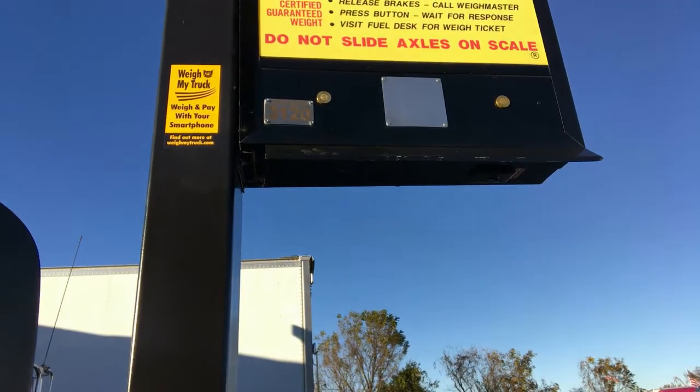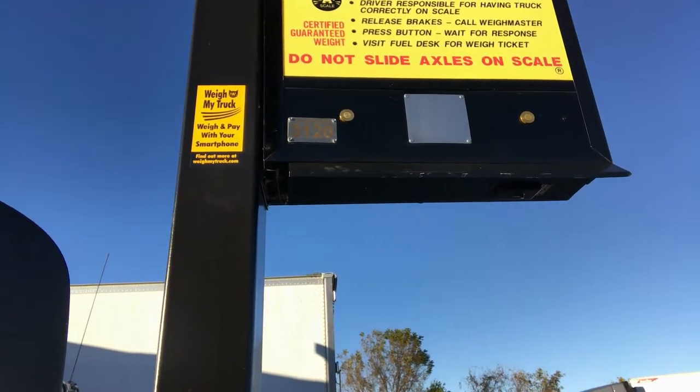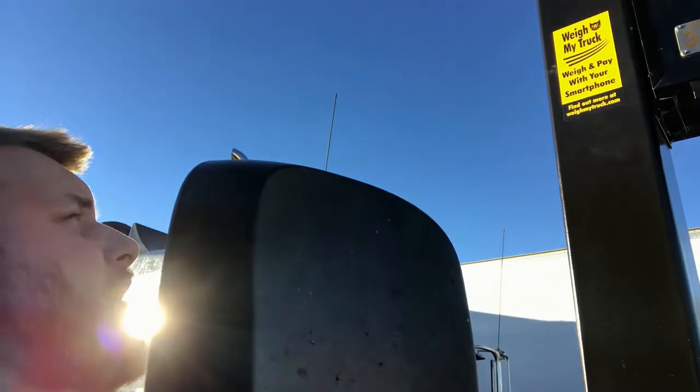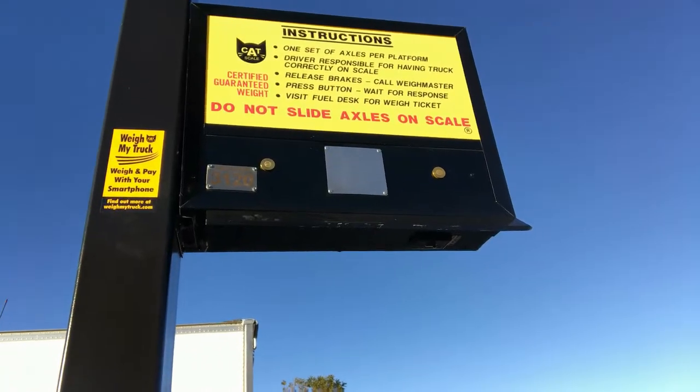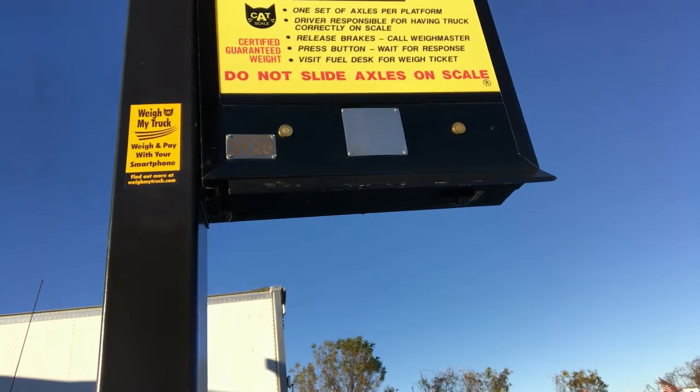Hello, first weigh, reweigh. Reweigh? Four digits on the lower left side. 3873. Thank you, freezer cat scale. Go ahead and pull out the scale. See you inside. All right, guys, just to prove it again, nothing but trash in there, and there are no rear seats and no sub box. So let's go inside and let's see how much it weighs now.